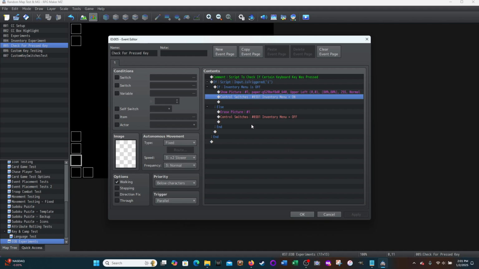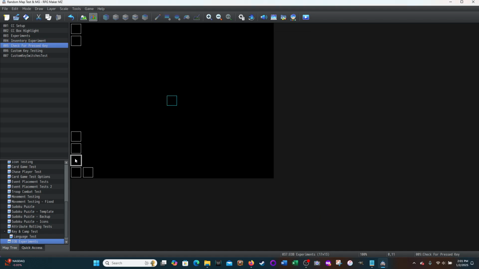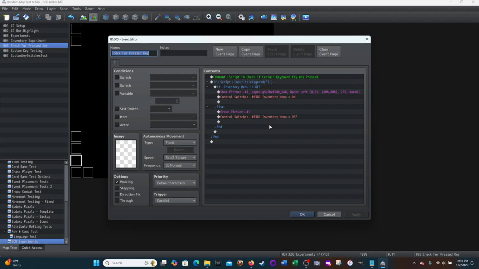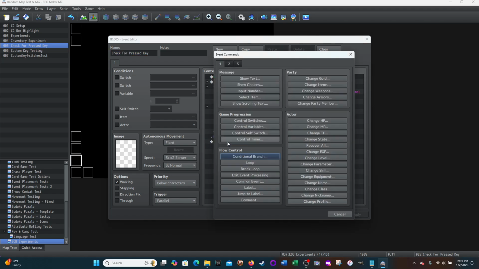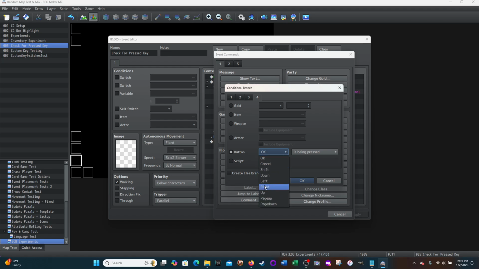And you're going to see this again when I show you that way to have a parallel event, whether it's a map event or a common event, checking to see what keys are being pressed that you want to do something. Okay, so that's those two events, and again, this is how you map the key, and then this is how you check to see if that key is being triggered, because even though I map the key, even if I do it with the plugin, they're not going to show up here, right?